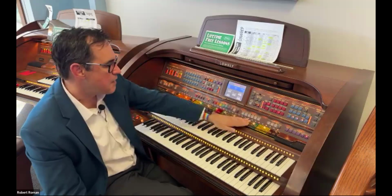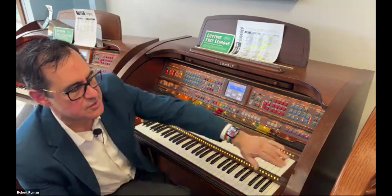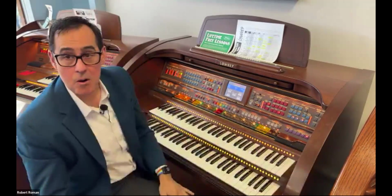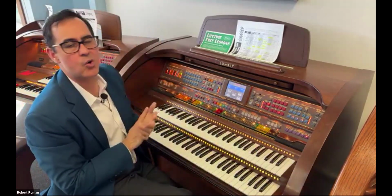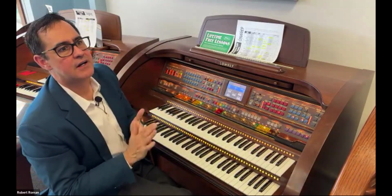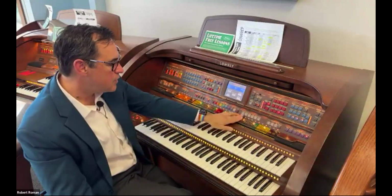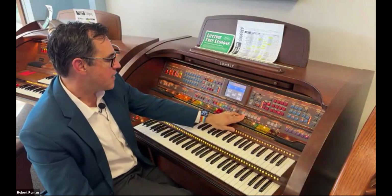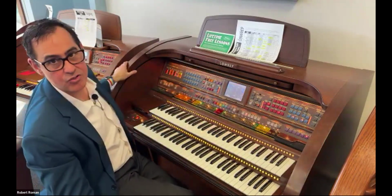So on this model here, I have country, big band, shows, Latin, sacred and holidays. On the Stardust, it has theater, country, big band, show, Latin, and then there's a more button. And in the more button, it gives you more categories from sound categories called lush and bells, and a few others that I can't think of off the top of my head. And the beauty of this is that you just pick the category that you want.